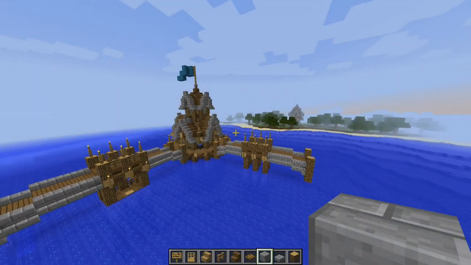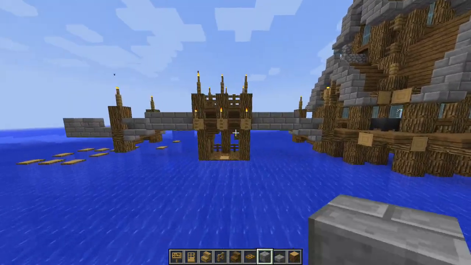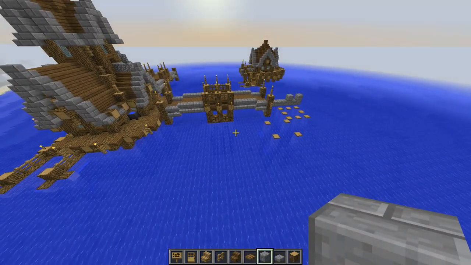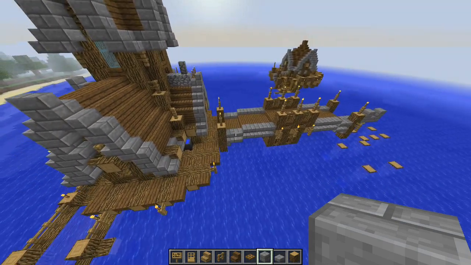So, I suggest that you go build this bridge tutorial before working on this little enchanting house, because this is the basis of how far away this enchanting house is going to be. This connects the enchanting house to the boathouse.